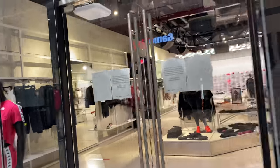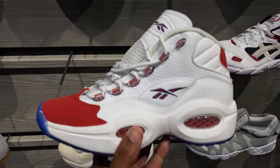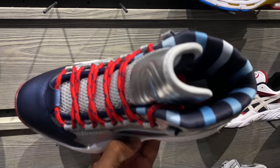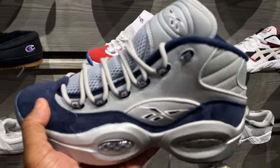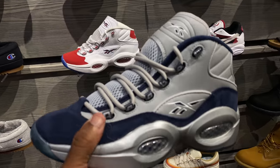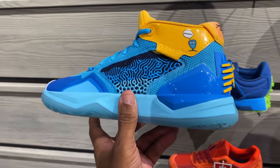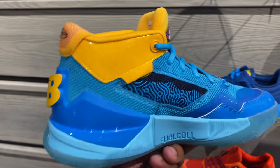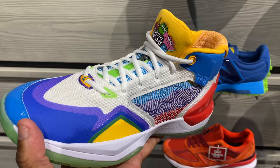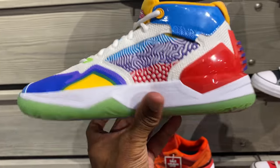Now going inside Foot Action — the change since I've been here is noticeable. They got Reebok Questions with a suede toe box for $150, and another canvas colorway I'm not too fond of. I like these Georgetown colors — suede looks crazy, I'd call them the Georgetown Questions — going for $140. Crazy how the better material is actually cheaper. Then you got Jolly Rancher New Balance — I think that's Kawhi Leonard's shoe — the Fuel Cell, multi-color, $160. I was hooping with a kid who had these on. Love the Jolly Rancher New Balance collab on the back heel.